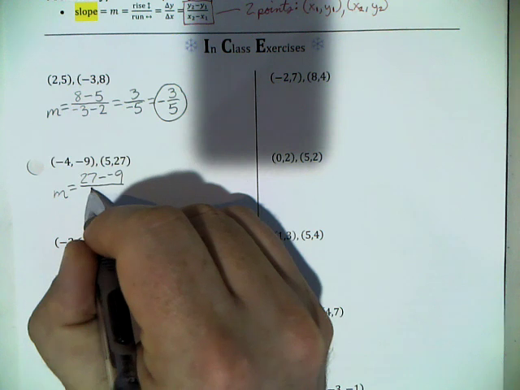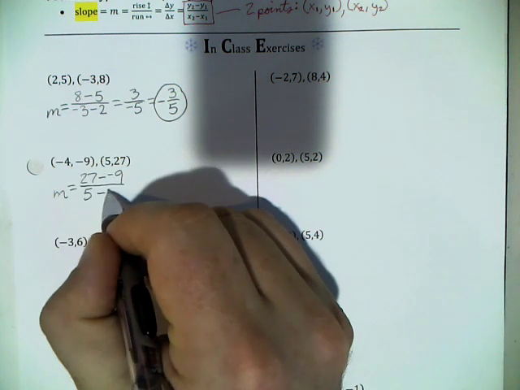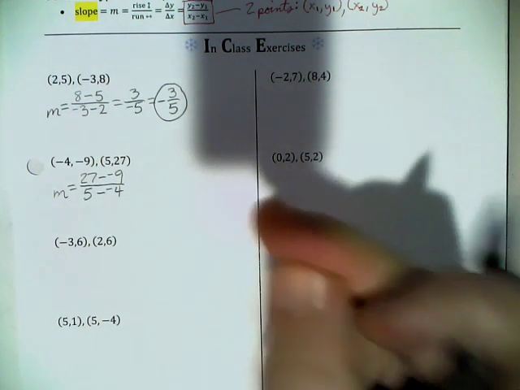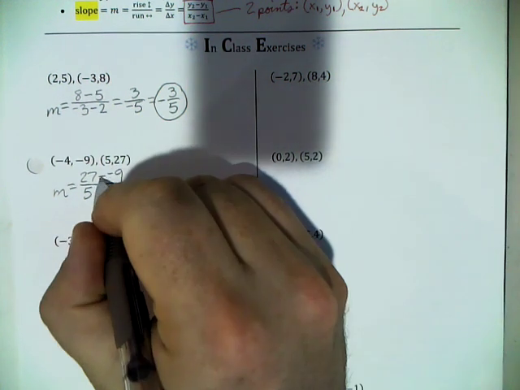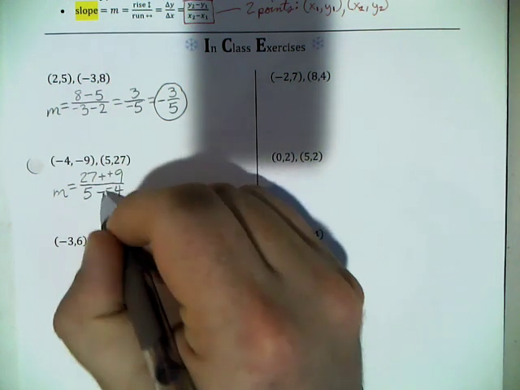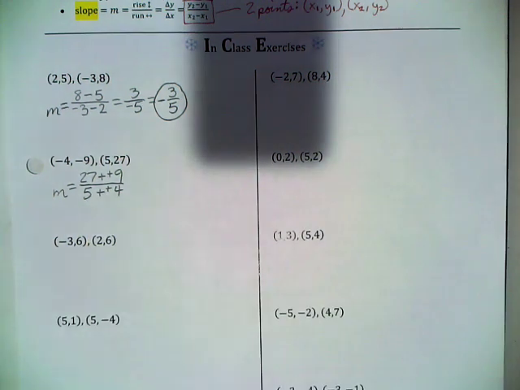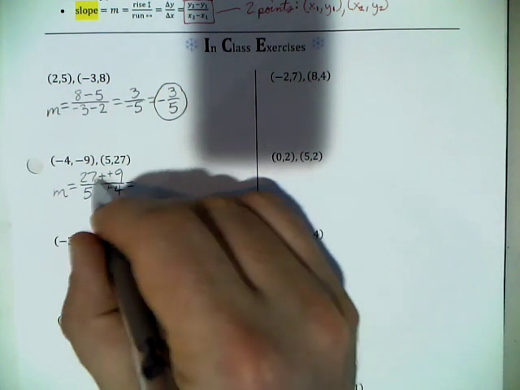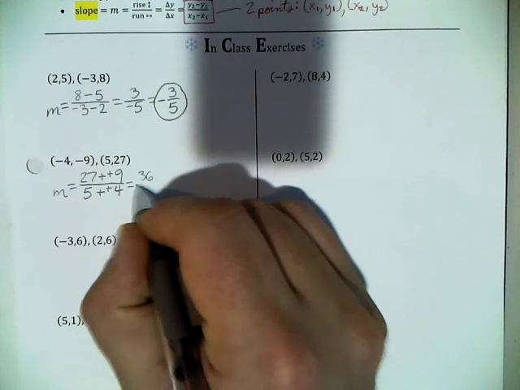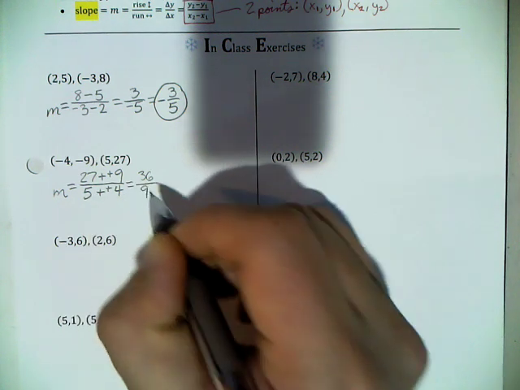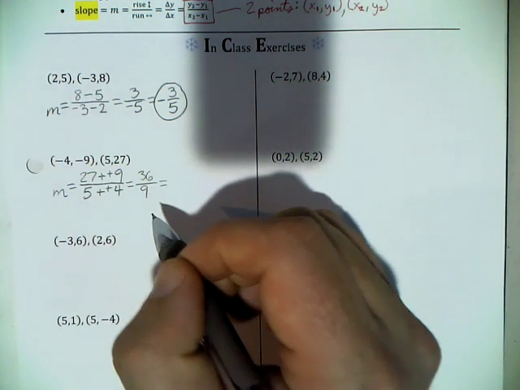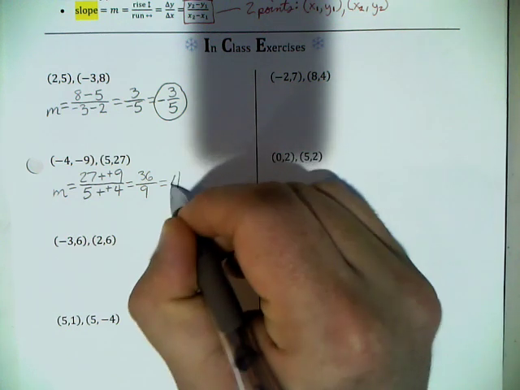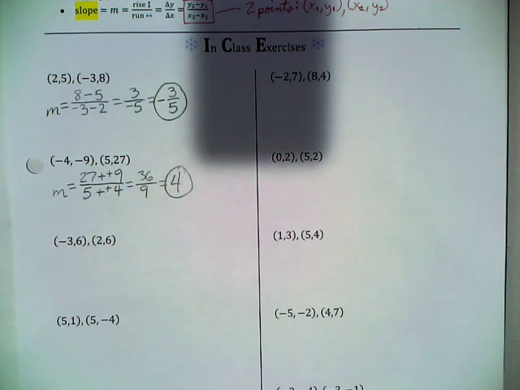So the second x value, 5, minus the first x value, negative 4. And right off the bat, what catches my attention? Minus a negative is plus a positive. Minus a negative is plus a positive. Anytime you find that, change it immediately. Now this becomes super easy because 27 plus 9 is 36, and 4 plus 5 is 9. Well, fractions mean division, so 36 divided by 9, this has a slope of 4. And since that's a positive, that means as we're going from left to right, this is going uphill.